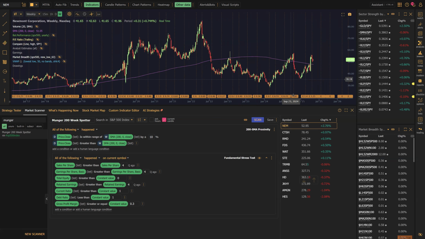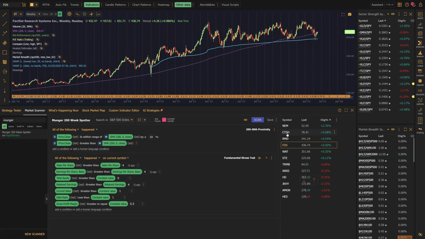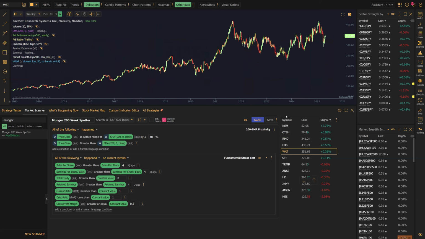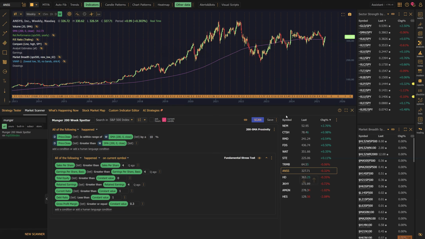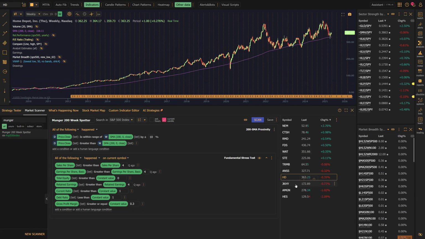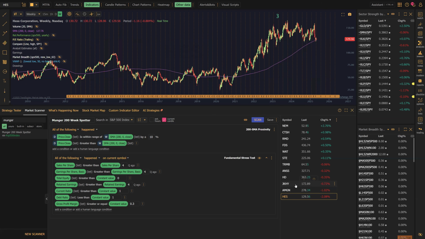Well, as you can see on the scan results, it's going to find us stuff that is trading right around that 200-week moving average, which over time, according to Munger at least, would signal a good buying opportunity. And especially when markets are coming down, most of them are probably coming down to their 200-week SMA. I mean, look at these lines, like Home Depot. It almost rarely stays below this line. Like if you're buying quality companies at this line, you're probably going to be good in the long run, assuming the companies are quality.